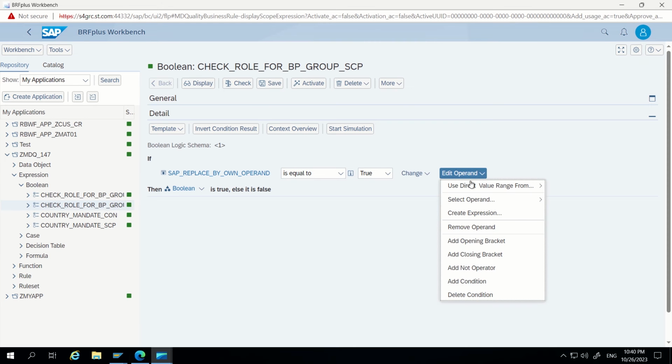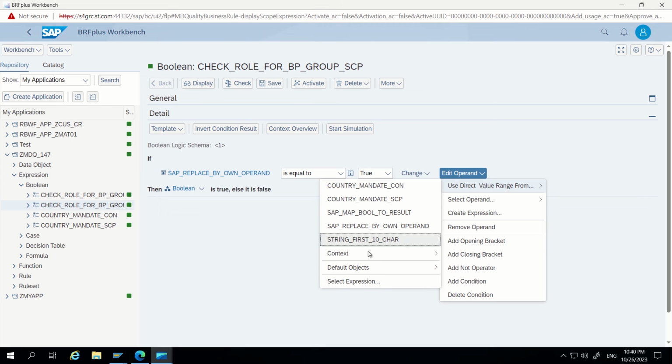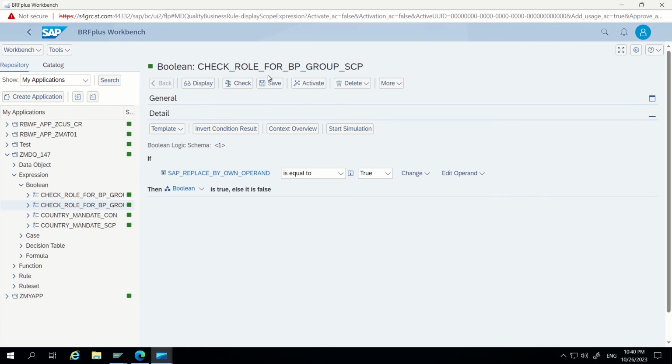So edit operand, use direct value from default objects. First we have to understand what is scope and what is condition. Scope means to which type of data this business rule is applicable.